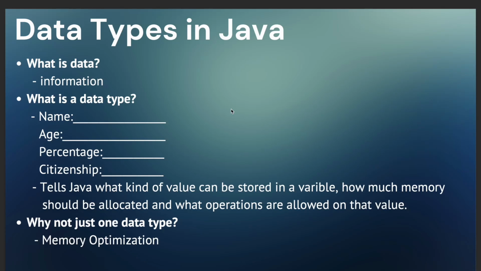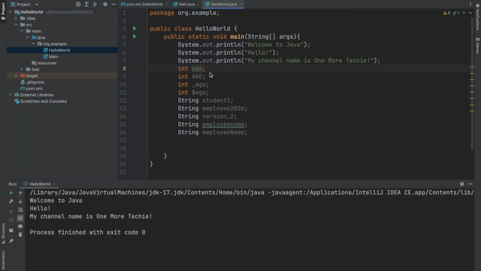Imagine you are writing your very first Java program. You write int age is equal to 27. Immediately Java shows a compilation error. Why? The value clearly exists, the variable clearly exists, so why won't Java allow it? The answer lies in one of the most fundamental concepts in Java, data types.